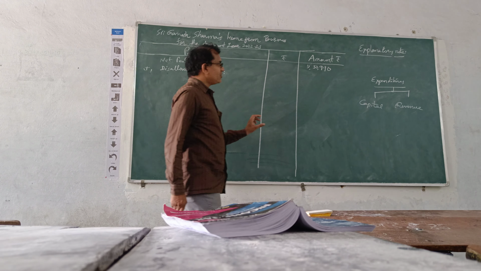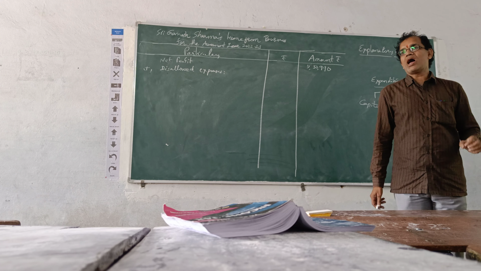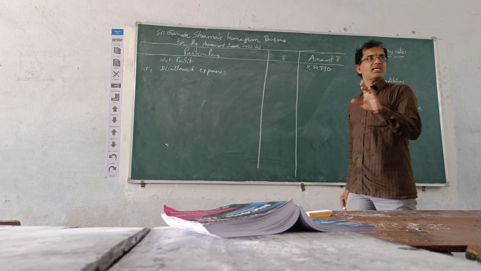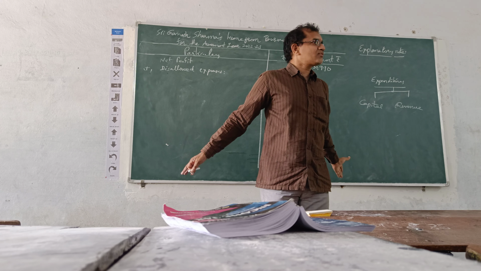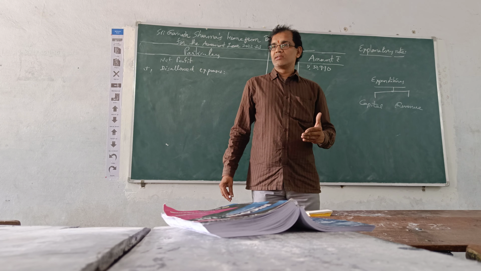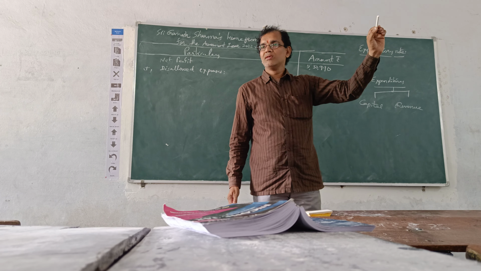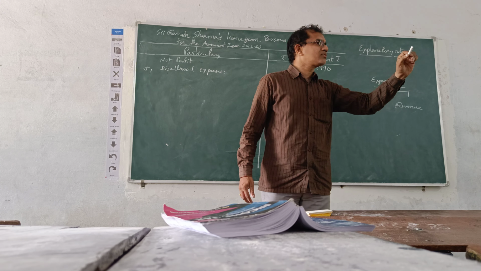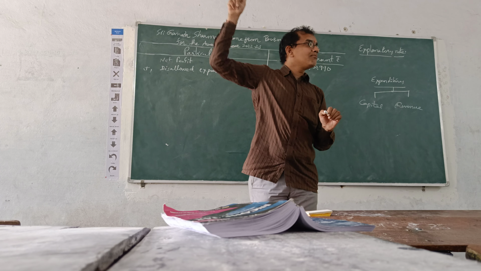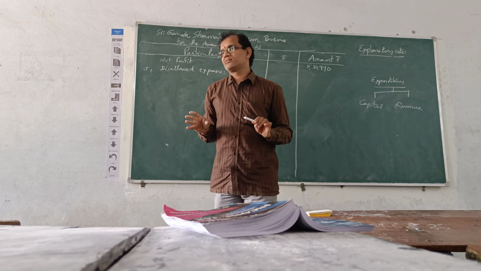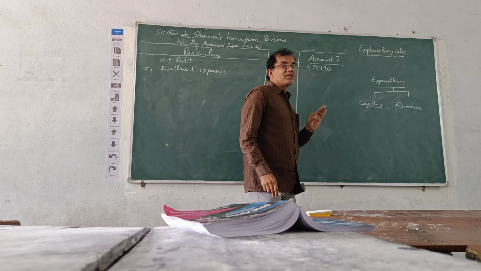Capital expenditure means the expenditure which will be useful for the organization for several years, not in a single year. For example, this college building was built almost 20-30 years back. For 20-30 years you are using it, and still some more years you are going to use it. But this piece of chalk, only this year you purchase it. One time I come to class and it will be over. Its life is finished. Current expenditure like the electricity bill changes every month, it is not fixed. But the building is fixed.